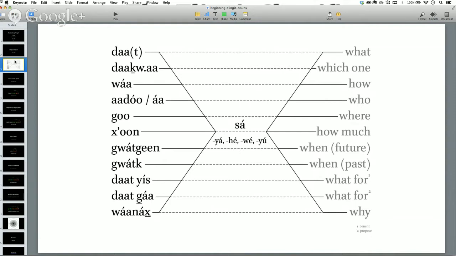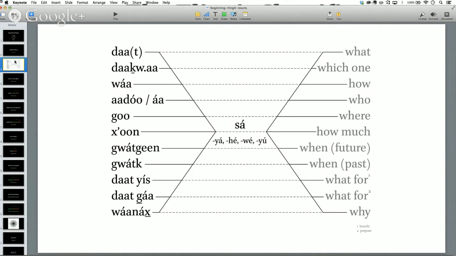So, running through, we'll just stick with sa. We're not going to put the ya or the way on there, but in other cases we will. When we get to gu, we're just going to say gusu. And we'll explain it after we run through our drills. Okay, so I'll say it, you repeat. Dasa. Dasa. That's what.